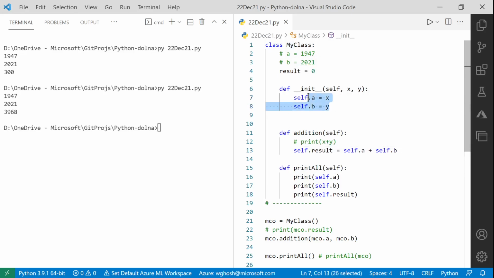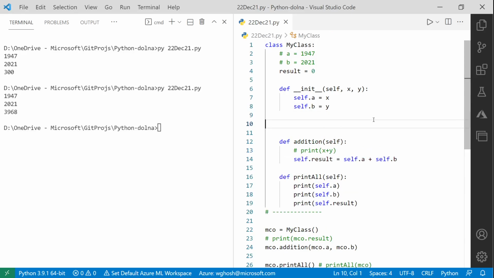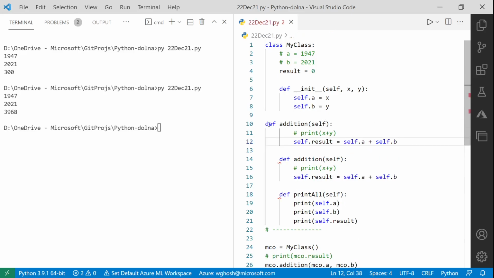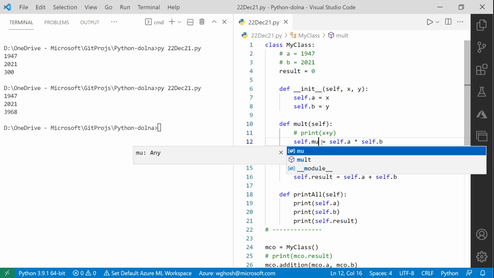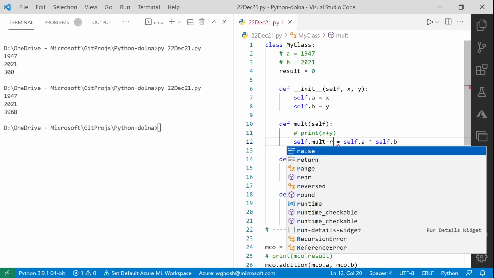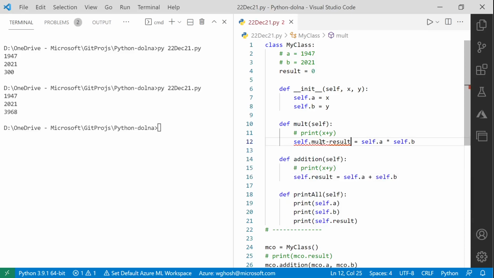Now, if you imagine that you have another method called multiplication, so let me indent it properly. Okay, and then I say self.a star self.b, but maybe I want to say mult result.